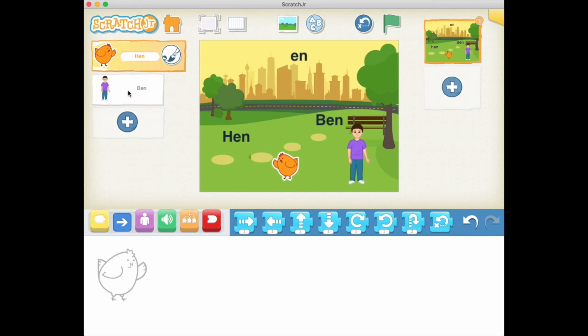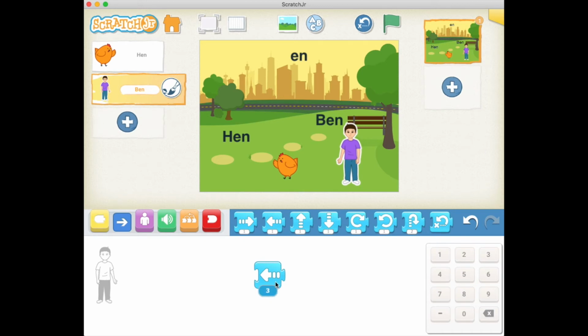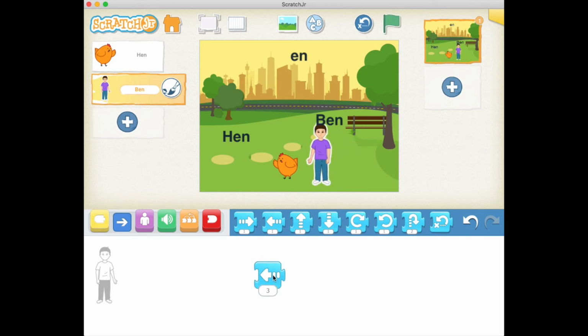Let's click on Ben. And let's go and say move one step to the left. There we go. We want Ben to move maybe, let's say 3 steps. Let's test it out. There we go. It's quite close to the hen. Maybe one more. So let's go 4.